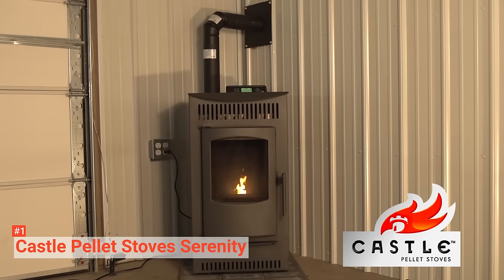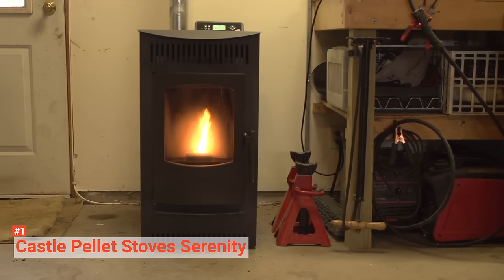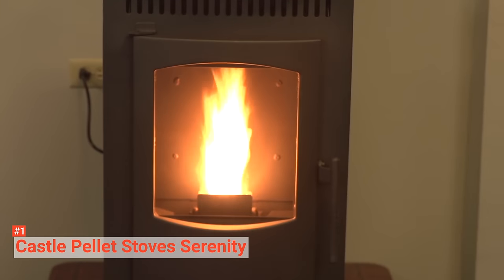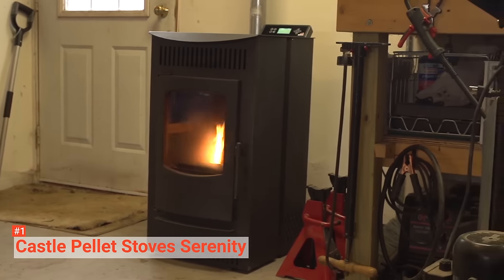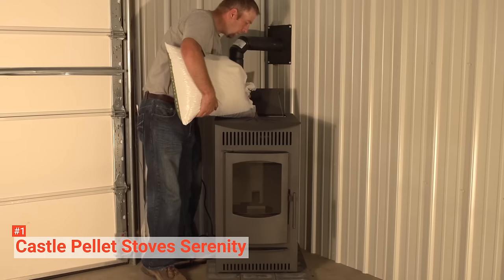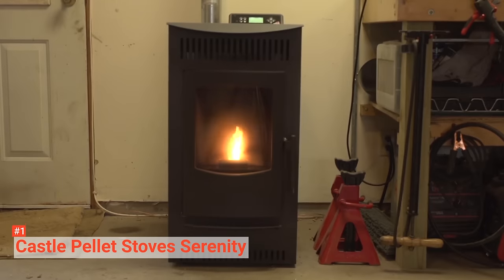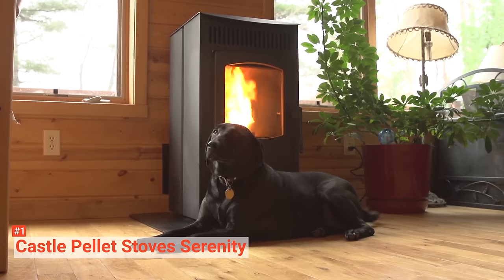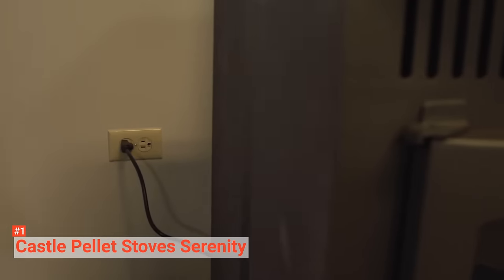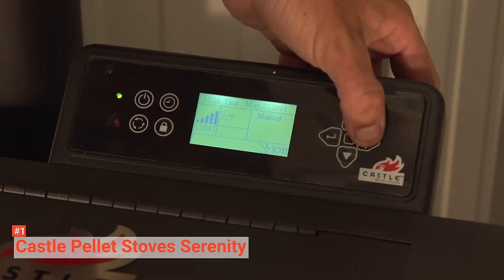This pellet stove lets you set a local thermostat or manually set it on one of five burn levels using its calendar and time-based heating options. Like other Castle Pellet Stoves, Serenity provides affordability, style, and practicality. You will love to have it in any room in your house thanks to its space-saving and attractive design. This pellet stove is made to be easy to clean — you will not have to stress over tubes, corrugations, or hidden chambers. With 31,960 BTU, it can heat up to 1,500 square feet. It only takes around 5 minutes to get Serenity working. Its ash pan is easy to use, and you can expect to use 40 pounds of pellets per day. It is efficient and economical, and you will not be using a lot of electricity for the hopper and fan.